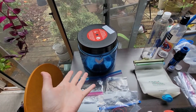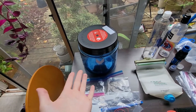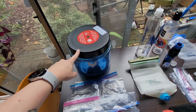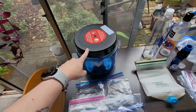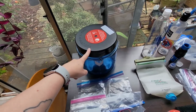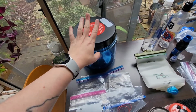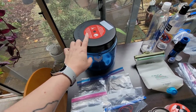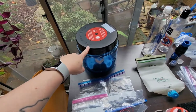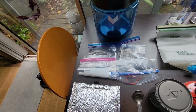I also like it because it keeps my food not smushed and crunched. And the last thing I really like about it is, yes, it's heavy and it's a little bit of an awkward shape, but it fits in my pack just fine. And I always know exactly how much space my food is going to take up in my backpack. So there's no guessing game about how much space my food will take up. So I will definitely be carrying this with me. And the final benefit of this is that if you have the lid on tight enough, you can use this as a little seat, which is very nice out on trail.